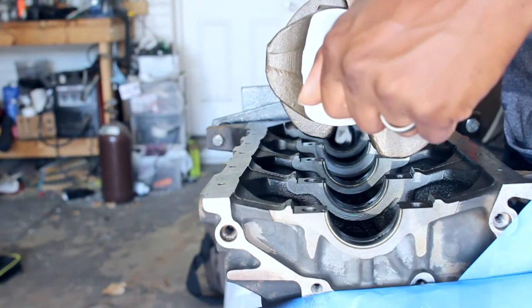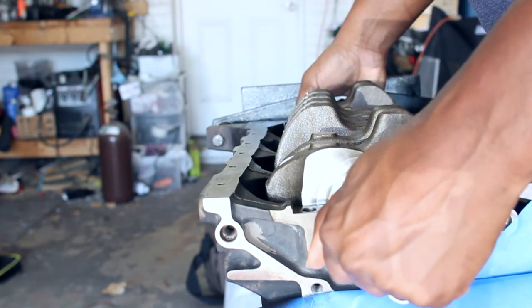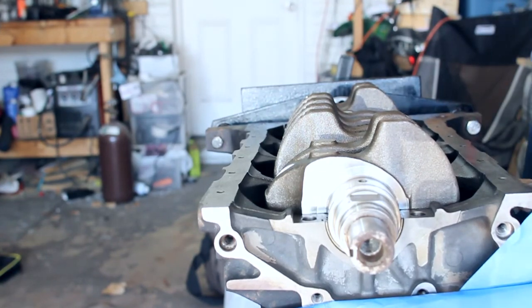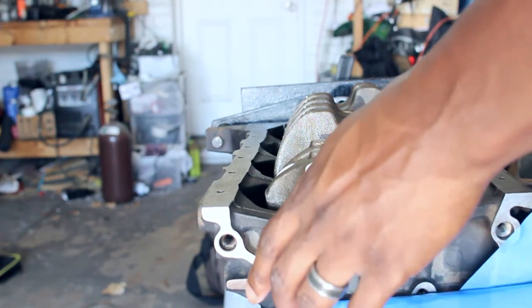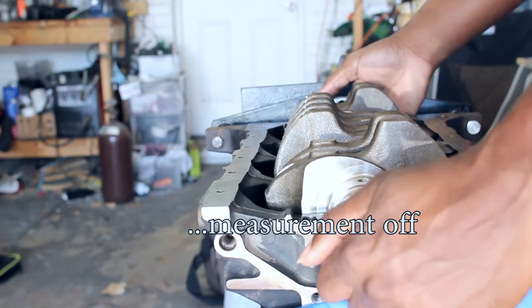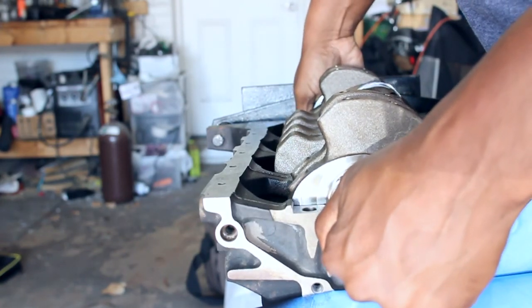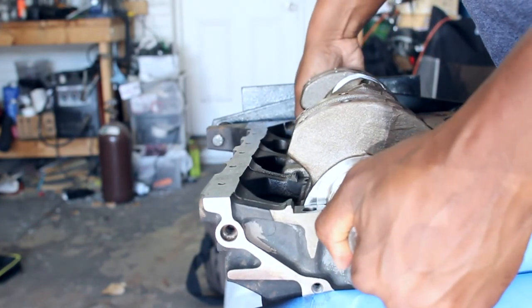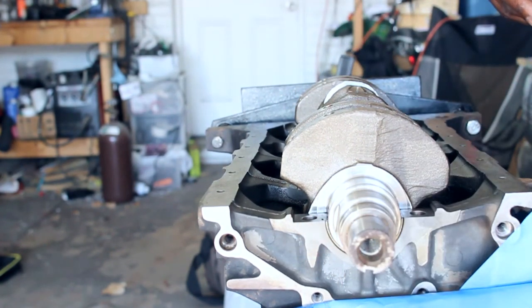So I'm just gonna very carefully try not to turn this because, like I said, this is going together dry. There's no lube, there's nothing in there to really protect anything. But if I lube it, it'll throw the... I need to rotate it though, because I don't want to be on this. I'll lift her up. I gotta throw my cap. Oh, before I throw my caps on, I need to put my Plastigage in.